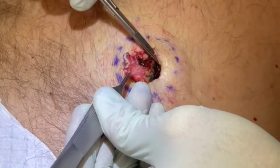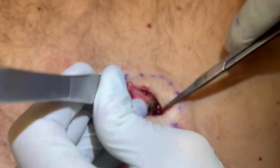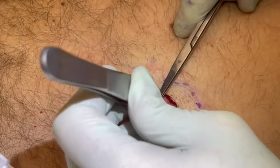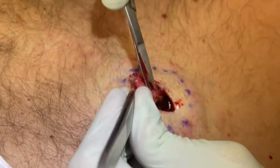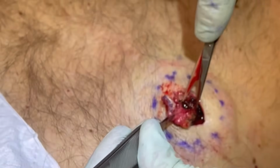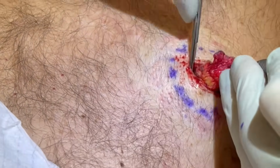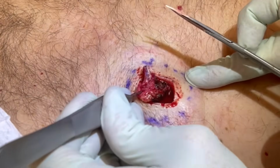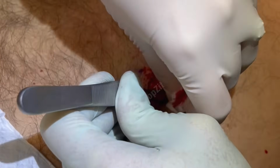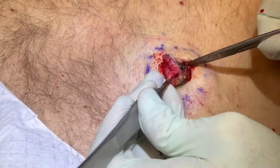A lot of people ask why I do a little skin flap there. You can see on this one especially, that's what I'm holding on to. And then get a vessel at the bottom we'll get in a sec. See the best angle to come at that. On this side here.